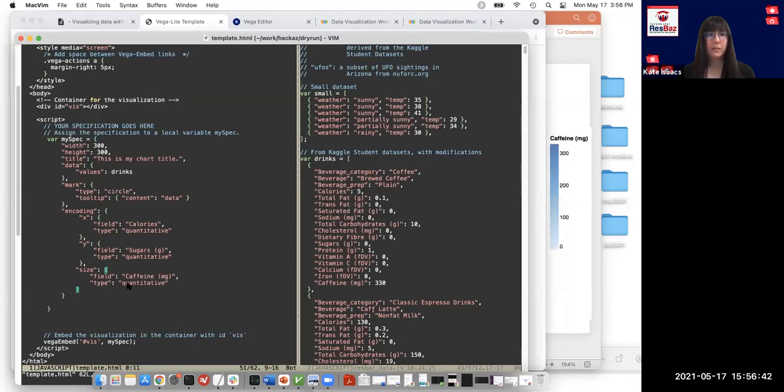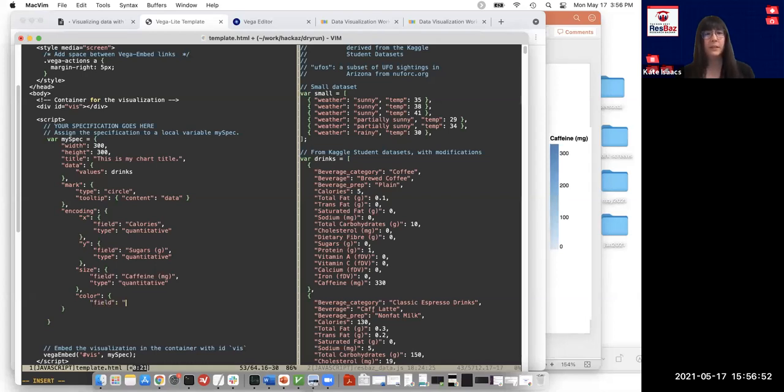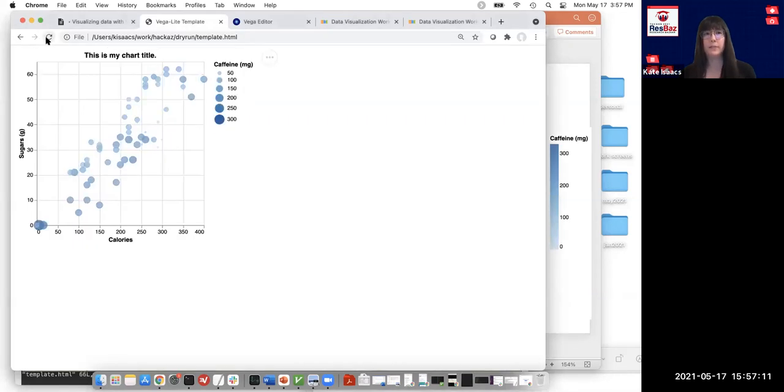I'm just going to go ahead and do color directly on top of that instead of keeping them separate. So color, field. This is still caffeine. Type, quantitative. So I'm writing all of these encoding rules right here, and the rest of the things I'm not specifying, it's just selecting defaults for.